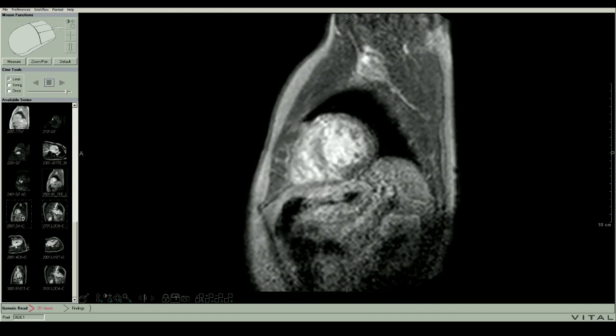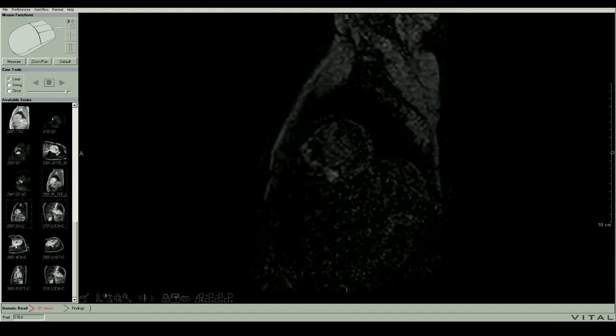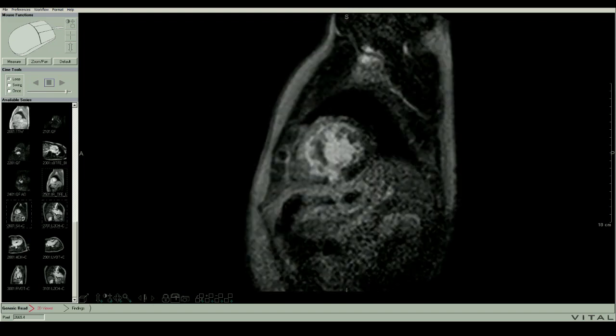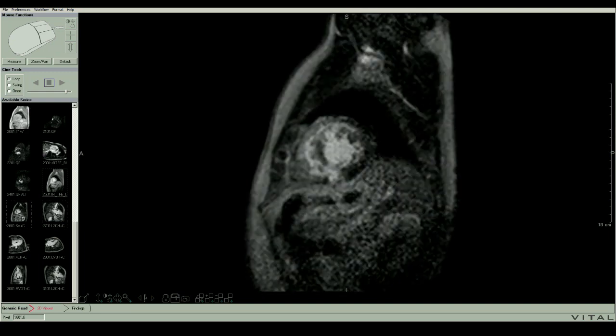So this is important. Looking at these early segments of something called the Look-Locker. This is the Look-Locker. So to be LL, when you look on the MRI, you'll see an LL. Look for the LL. When you find the LL, that's the Look-Locker, and that's before the sequences of late gadolinium enhancement. And there is gadolinium enhancement. It is there. Okay, so we know it's abnormal, but we are able to null parts of the myocardium.